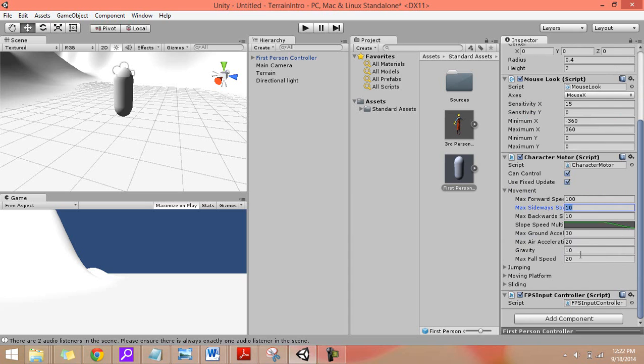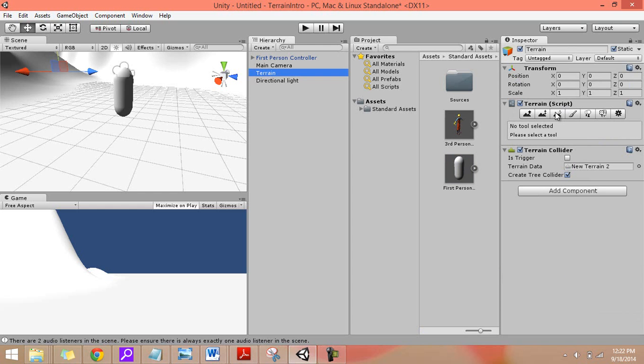How high you can jump, how much gravity affects you, you can change. So when we used to play around with it, we used to make it so you could just climb right up a mountain, even if it was straight up and down. But anyway, play around, get the feel of Unity, explore your world. There's other tools on the terrain. So if you say terrain, just be ready to get rid of the whole thing and start over if you hate it, because it's a little hard to undo.